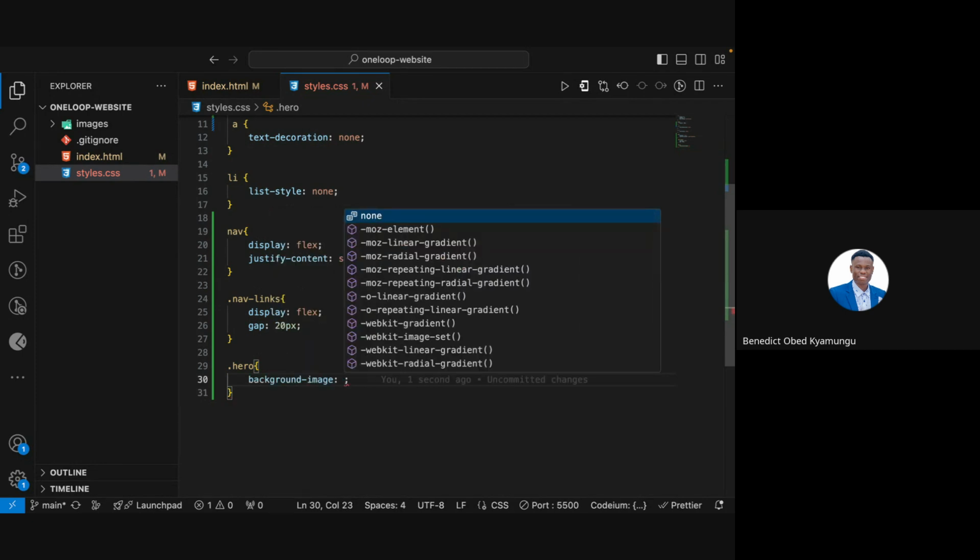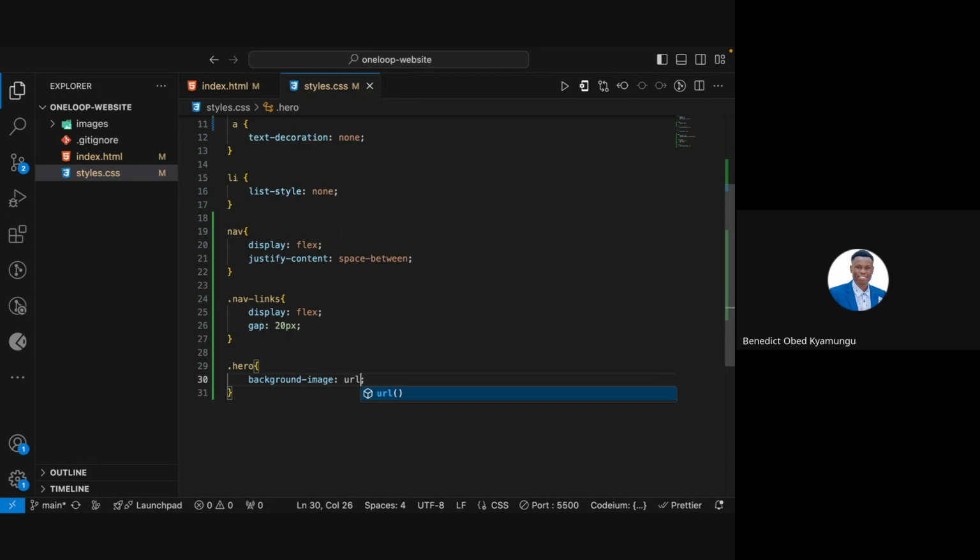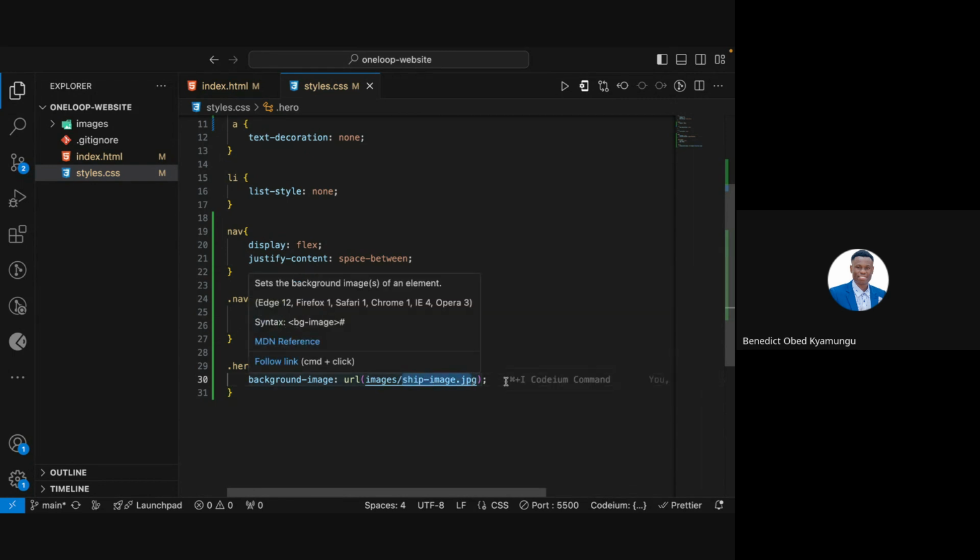We are going to use url to select the path where our image is located. So we enter our images folder, and then select that specific image, which is ship-image.jpg.